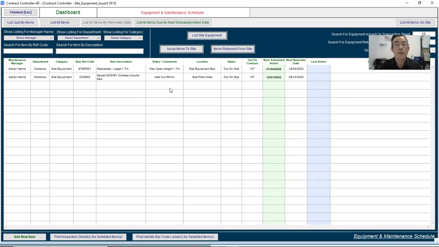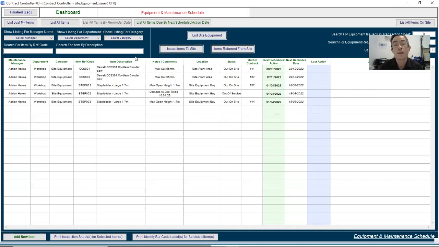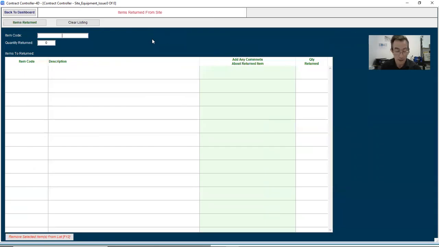Now, when they come back from site, it's a simple case of saying items returned from site. So if we have the circular saw from contract 141 back and the step ladders 003 coming back, we simply click items returned from site and scan the code.